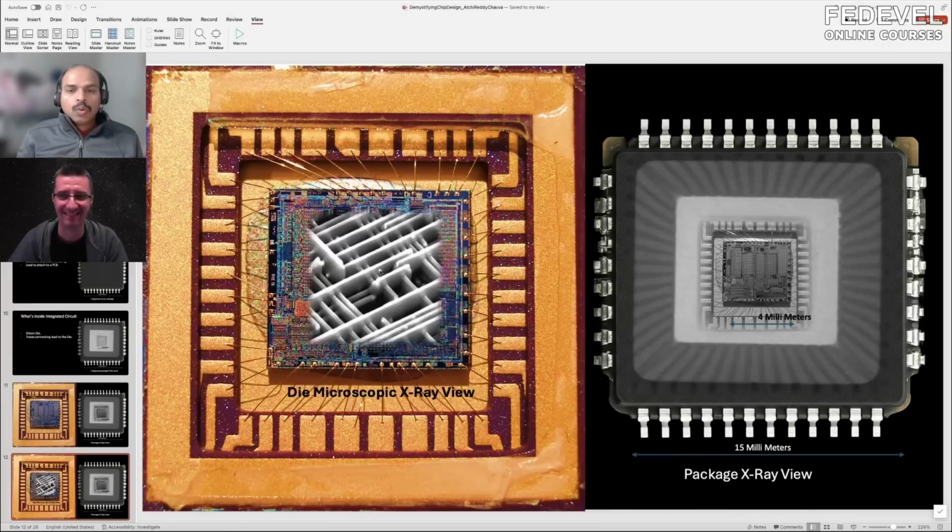This is what we call reliability, and it could be an issue anytime during the fabrication or when you are using the device. If it happens during fabrication, several factors could impact a good die or a bad die. That's what we call yield.